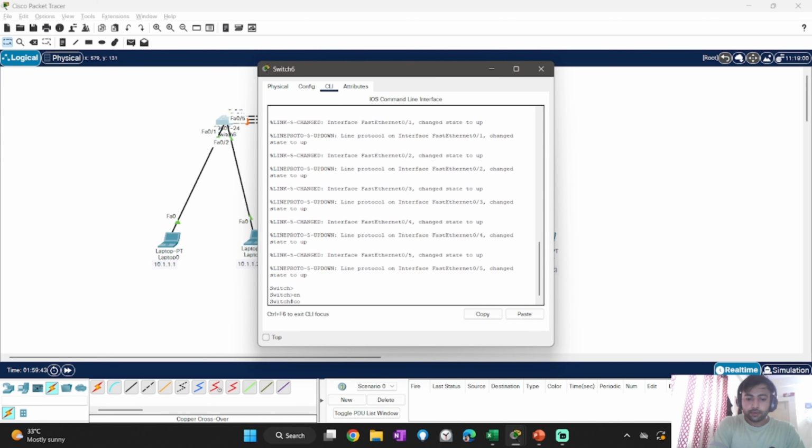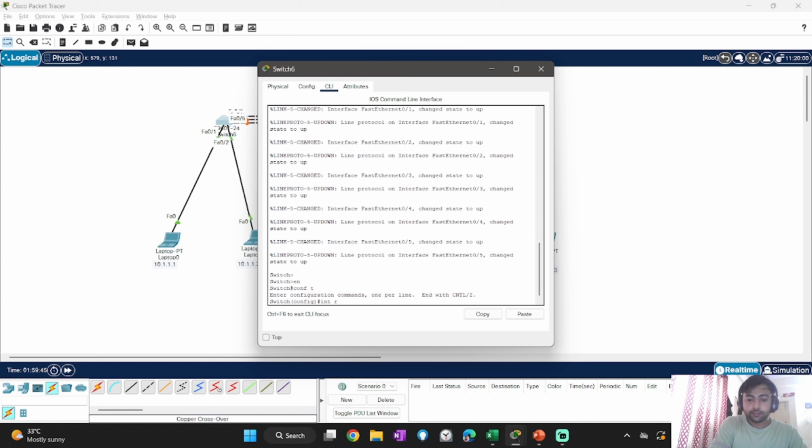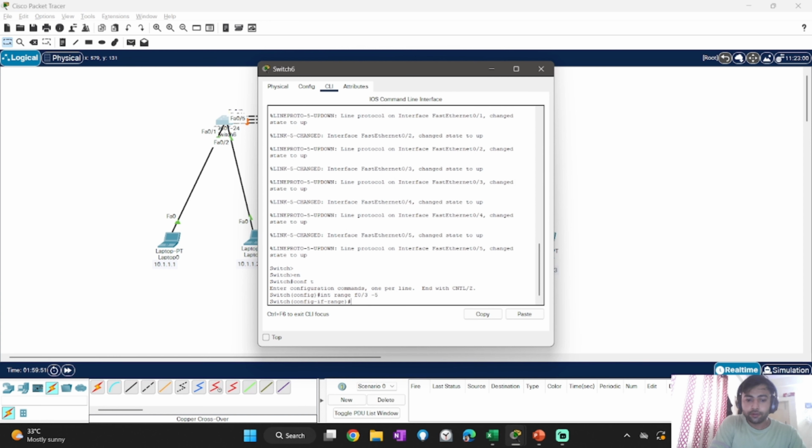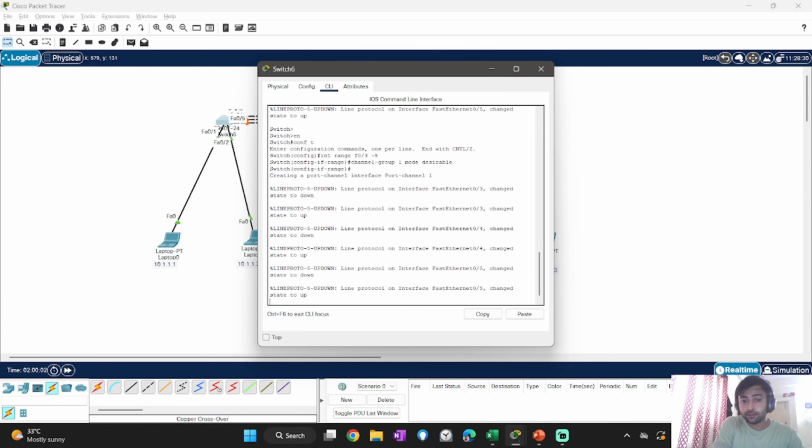So enable, config t, interface range F0/3 to 5. We are going to create one channel-group 1 mode desirable. See, desirable will create an EtherChannel.